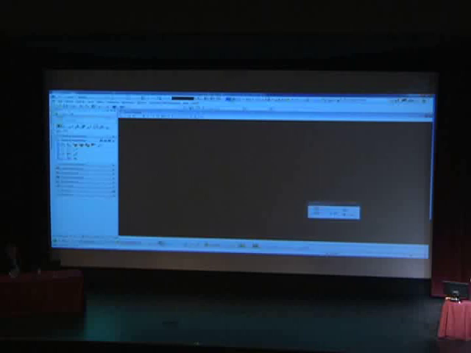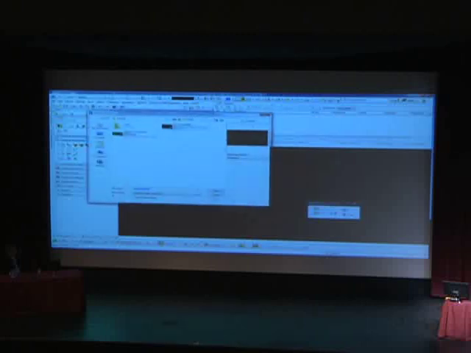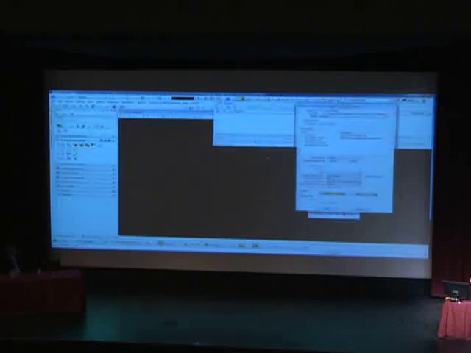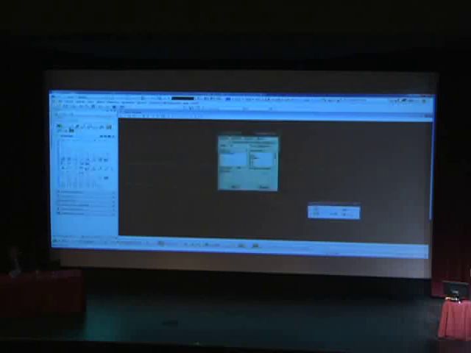So I started a new DGN. I'm going to use a 2D seed file. As I mentioned, the terrain model is the only one that uses a 3D seed file. Everything else is going to use a 2D seed file. And what I'm going to do after that is connect to the GBK. Right now, what's going on in the video is I'm just referencing in the existing terrain so you can actually see the area that I'm working with.